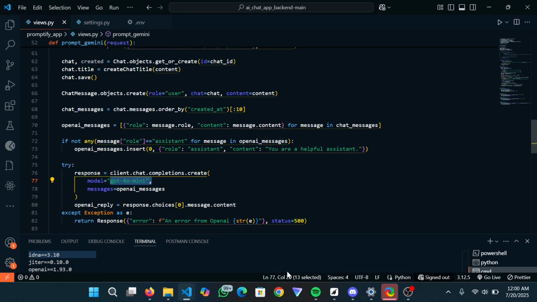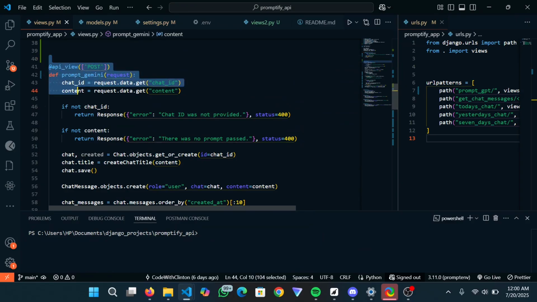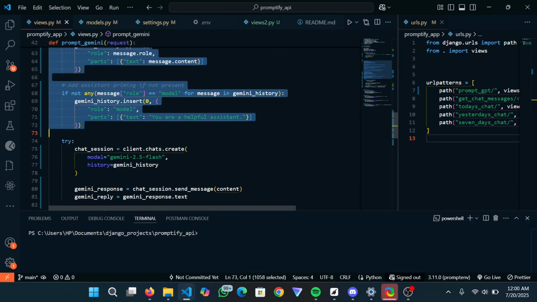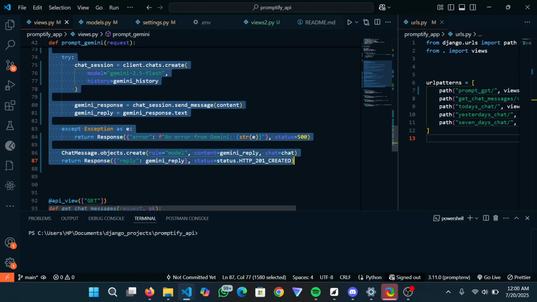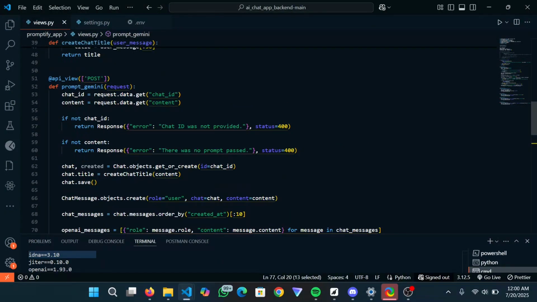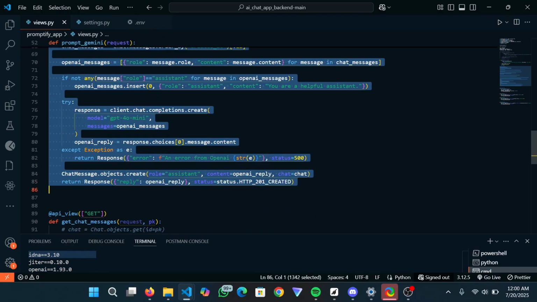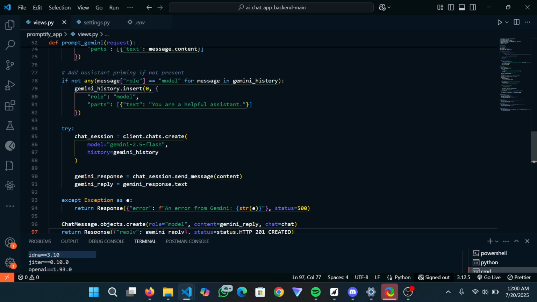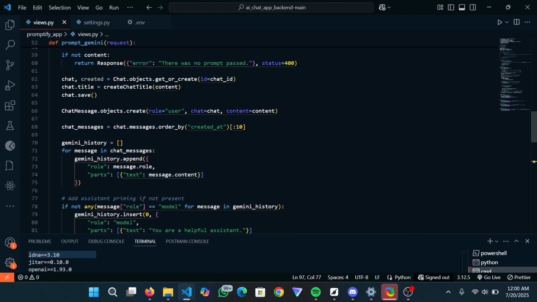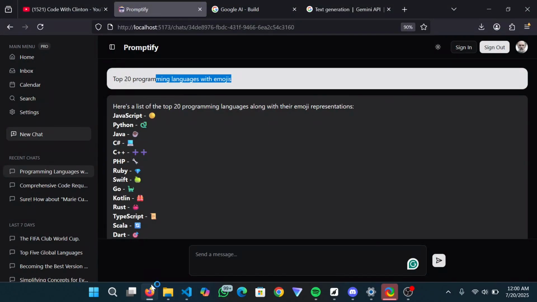Currently, I'll just copy the code from back here. Control C, and then we're going to replace what we have there. Don't worry, you're going to have the source code in the video description, so you can see how it works. So right now we have switched from using GPT-4 to Gemini. Here is where the actual work happens. This is the function that prompts the AI model and gets a response back from it.